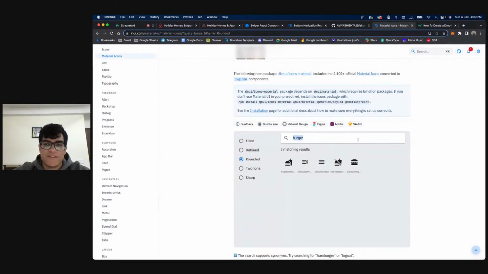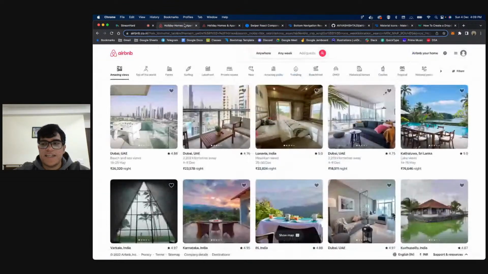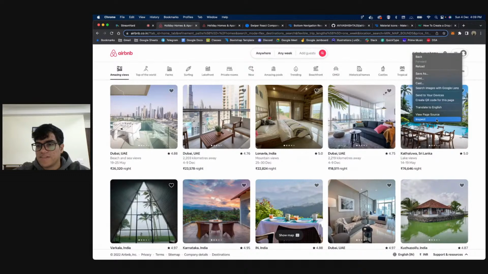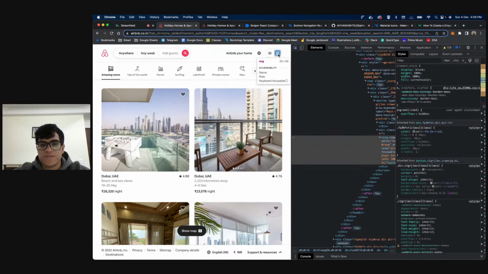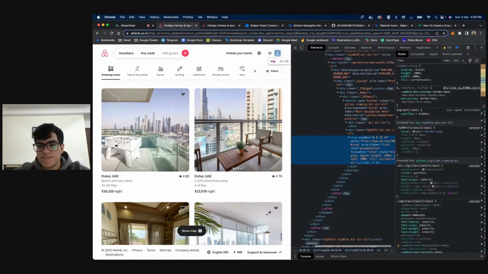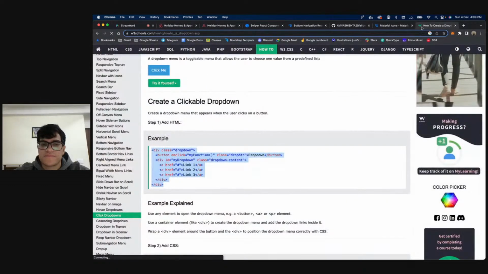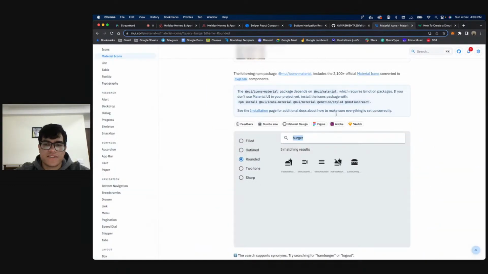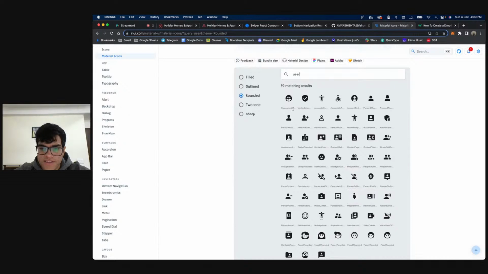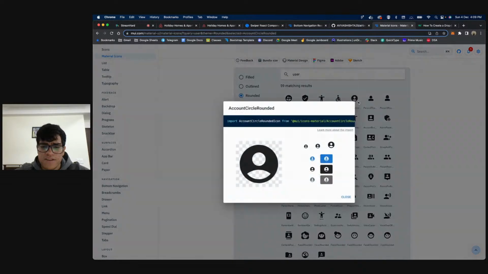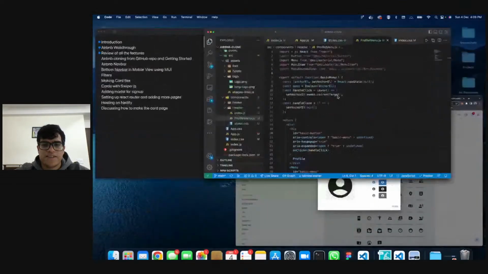The user icon might not be the same. Let's see if we can get this image itself. Okay, so it is an SVG. We can still copy this SVG, but all right, let's just get it as a logo. I believe this is the most similar, right? So we can just copy this and I can just have this.